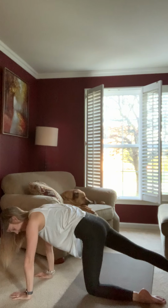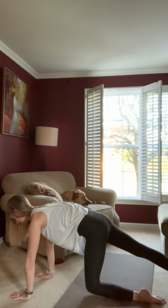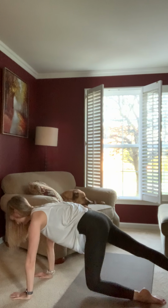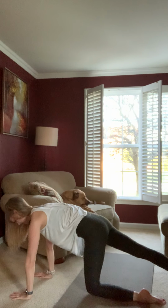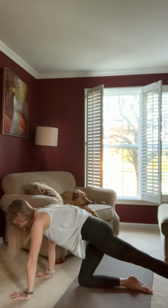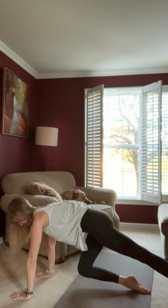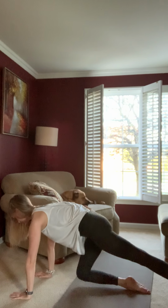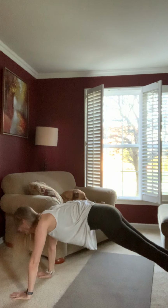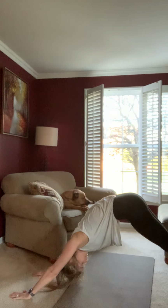Beautiful. Set the left knee down, lift it up, set it down, lift. 3, 2, 1, set that left foot back, bring that right knee down, same thing opposite side, lift. 4, 3, 2, 1, step it up, shift those hips to down dog.